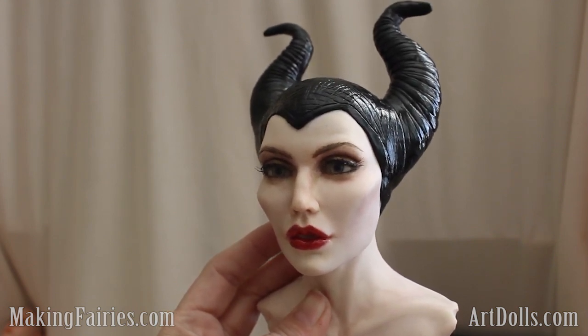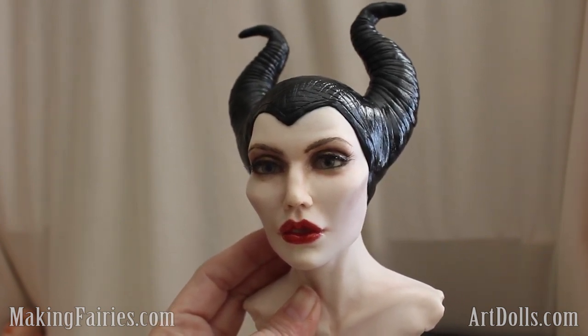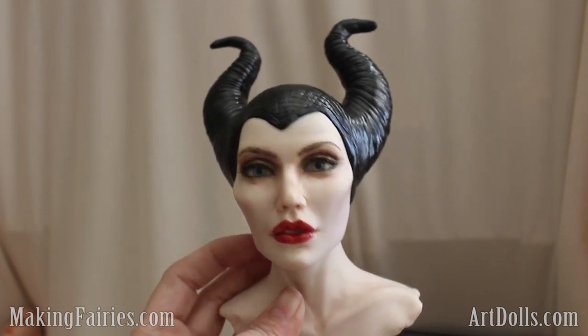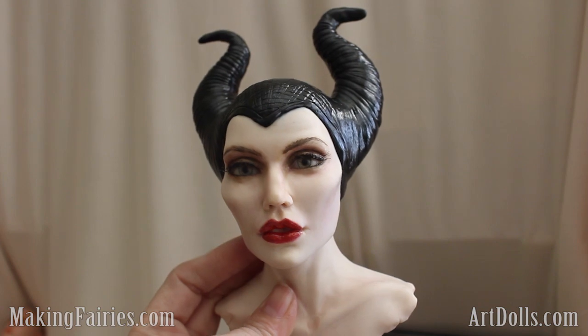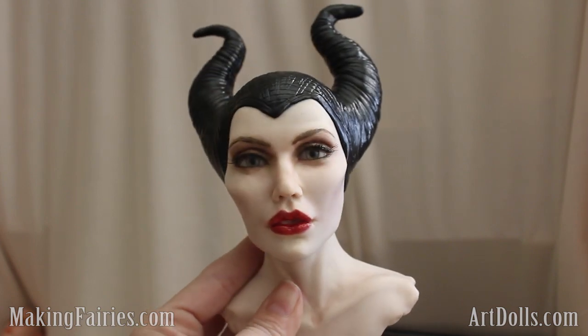I'm hoping I can keep the momentum going and keep working on this doll. I've got a lot of projects and a lot of catching up to do. Anyway, that's the deal — I want to offer that to you. You can even make a bust out of her like this. But then this course will also eventually turn into a full doll course as the videos are added later. So it's a great deal for you.